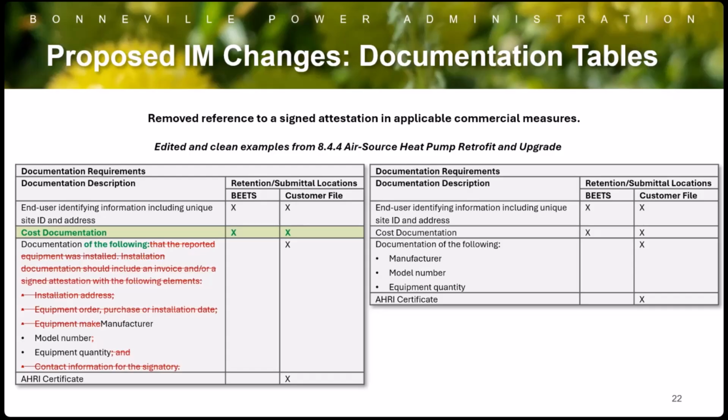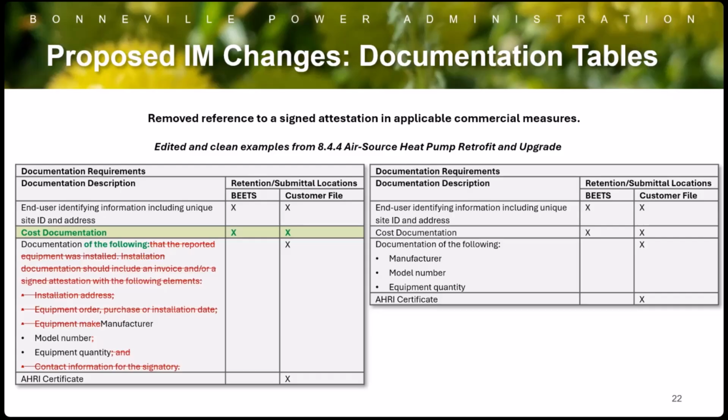So now that it is its own row, that information could be, if it is on the invoice, great, that's all you need. If on the other hand it is not, then you could use an inspection document or something similar to document those technical values associated with the project.